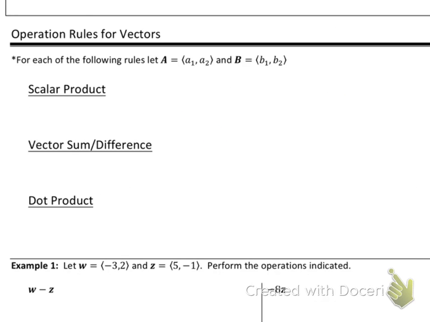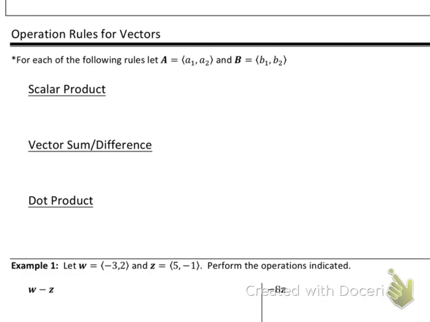The scalar product, if you remember from Friday, we said scalar was basically I just multiply the length of my vector. So if I had vector A, 2A would be twice its length. If I had half of A, it'd be half that length. Which is all good and fine if you have a drawing and I just have a rough sketch of it. But if I'm given the actual values, my component form, so vector A equals <A1, A2>, so I could plot those two points. What exactly would half that distance be if I was doing a scalar of a half?